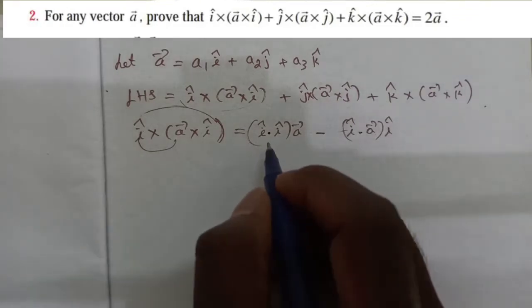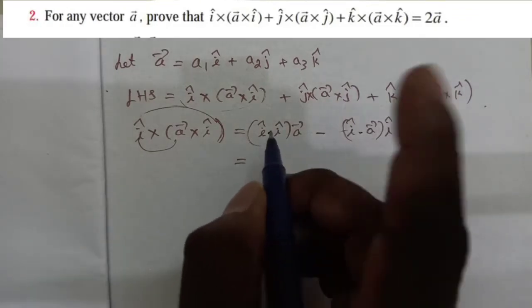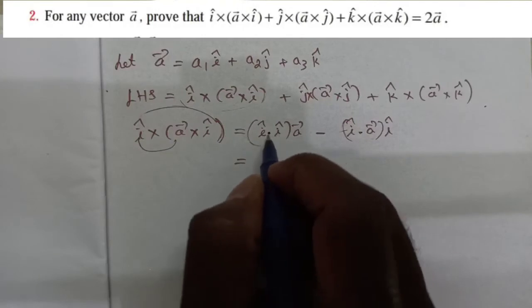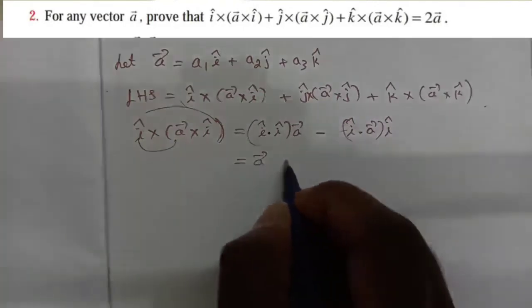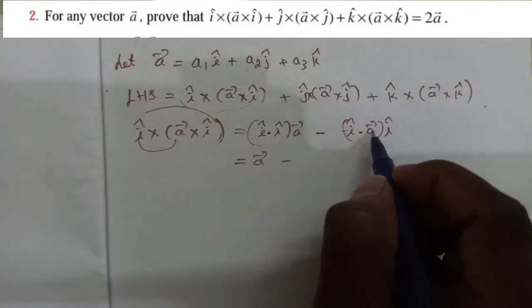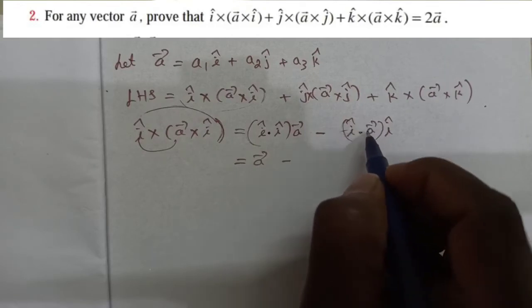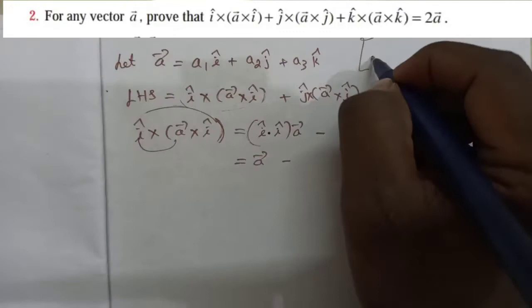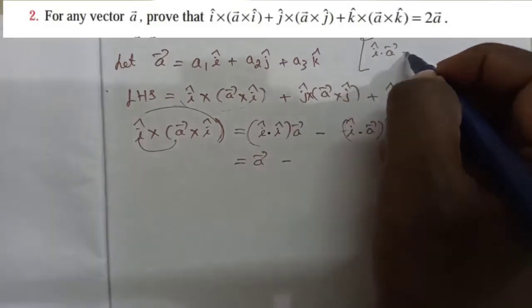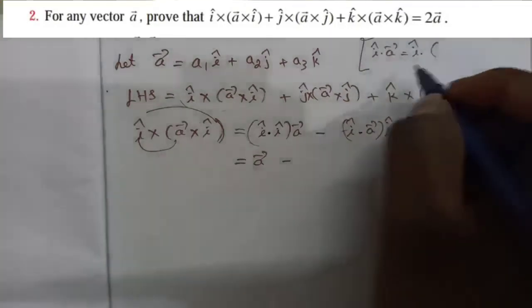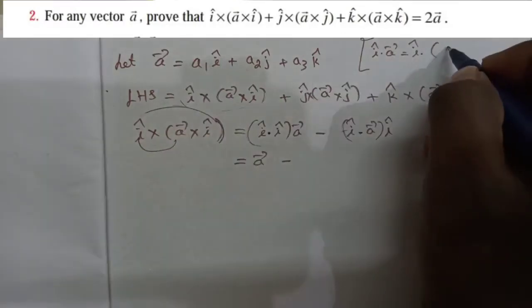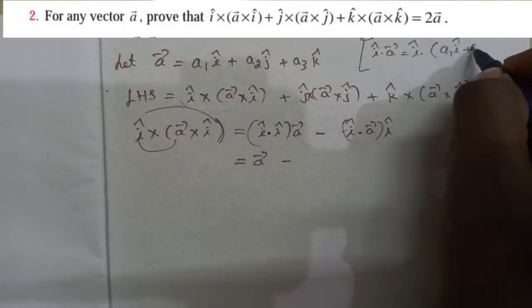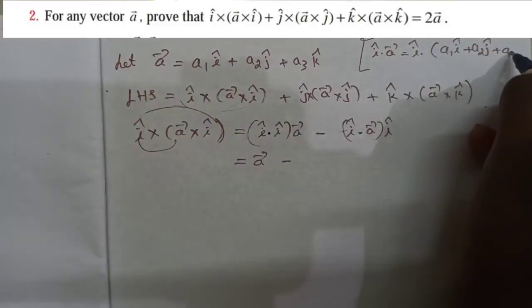சரி, இப்போ இதோட வேல்யூஸ் என்ன வரும் பாருங்க. i dot i யோட வேல்யூ 1 நமக்கு தெரியும். தட் இஸ் 1. ஓகே, i dot i 1 into a vector, a vector minus, இங்கே பாருங்க i vector dot a vector, இதோட வேல்யூ என்ன வரும்? i cap dot a vector என்ன வரும் அப்படின்னா, இதை சைடில் போட்டு பார்ப்போம். i cap dot a vector. அப்போ i cap dot a vector யோட வேல்யூ பாருங்க. தட் இஸ் a1 i cap plus a2 j cap plus a3 k cap.